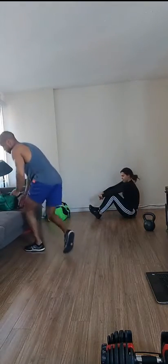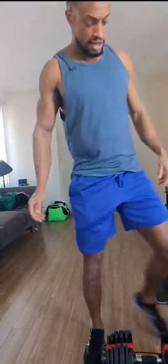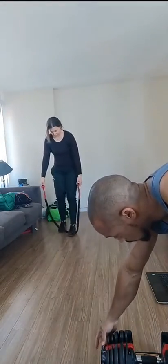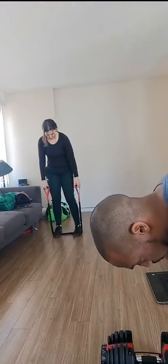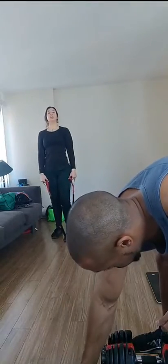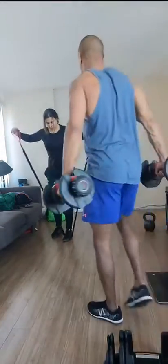Oh. Dumbbell side raise. What do we got here? We got these handy dial weights. I'm going to crank these bad boys up. Getting pretty heavy. I'm going to go 15 per side. Now again, if you're choosing numbers here, and side raises are pretty difficult, you don't need a lot of weight. I'm going to go with 15 pounds here.